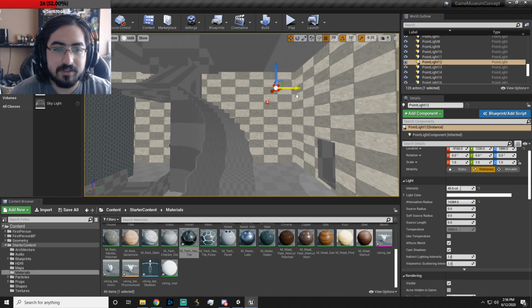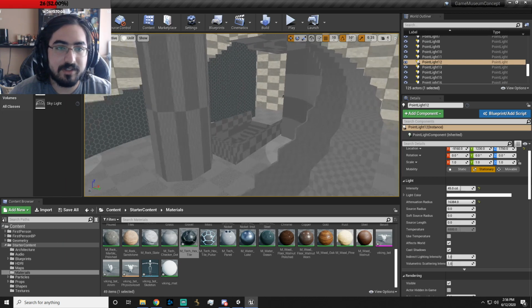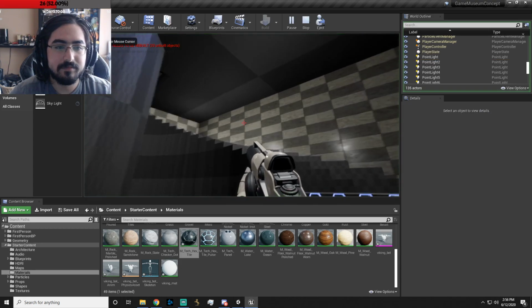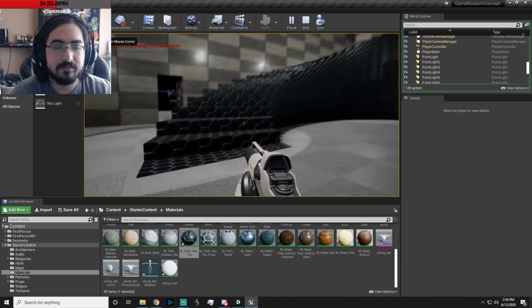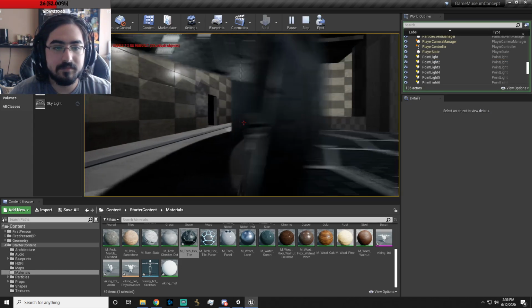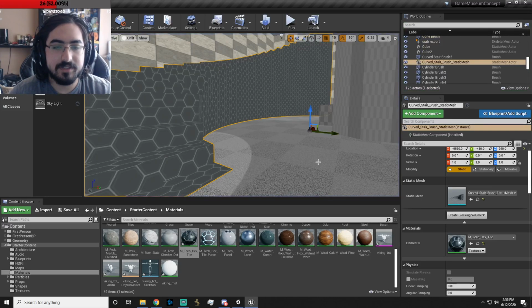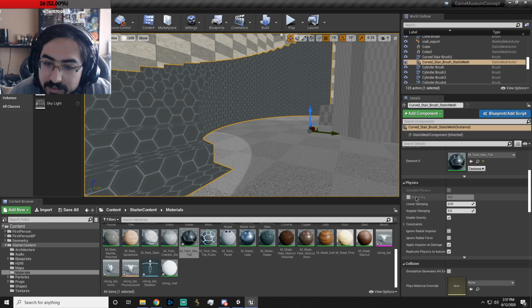Definitely want these to be lower to the ground, I think. This doesn't have collision now, though, because it's not a BSP.